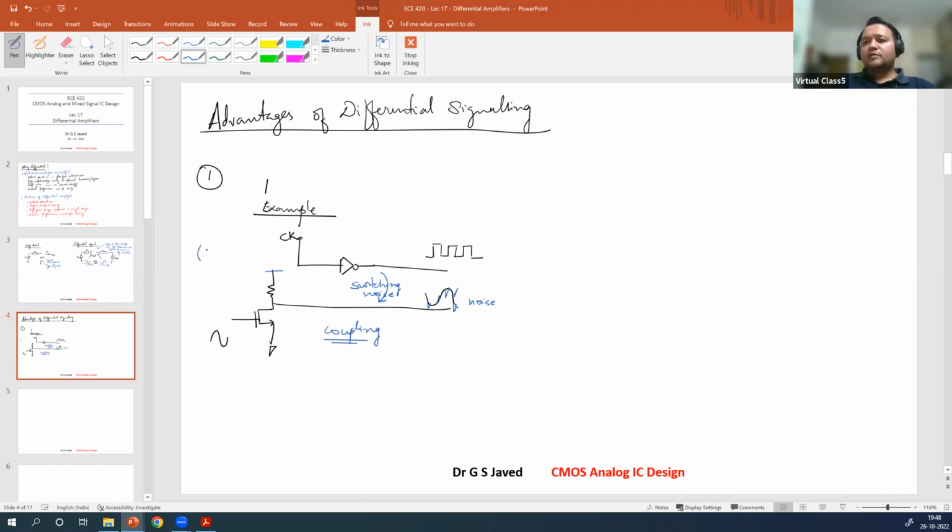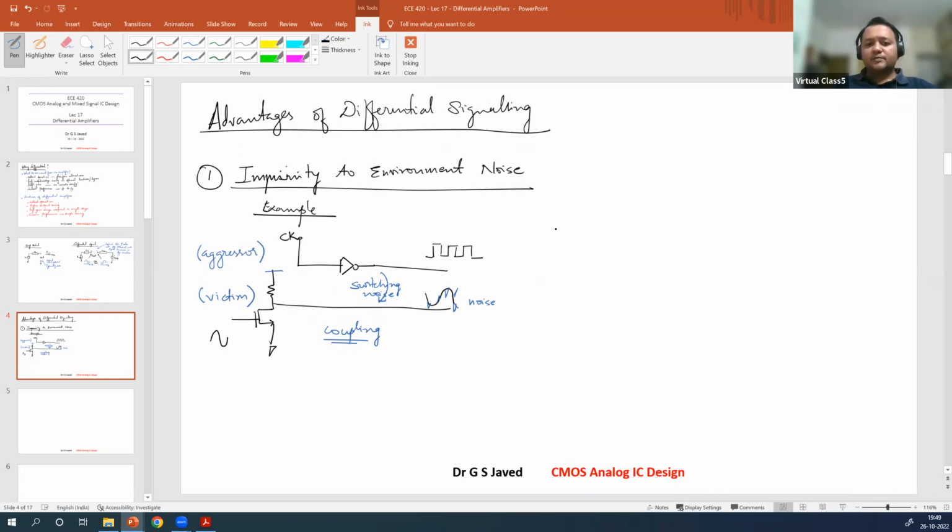Other terms you would use: this would be the aggressor and this would be the victim. So the changes in the aggressor are getting impacted in the victim. So there is some signal coupling happening. Now this one is called environmental noise. So what differential signaling would give you is immunity to environmental noise. How is that? How do you get immunity?